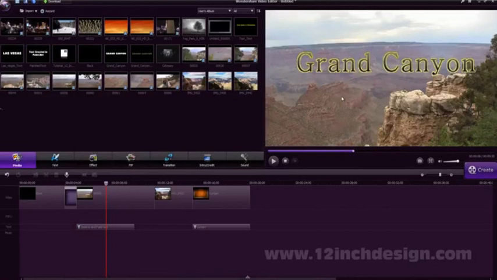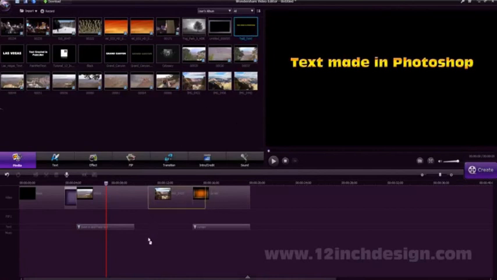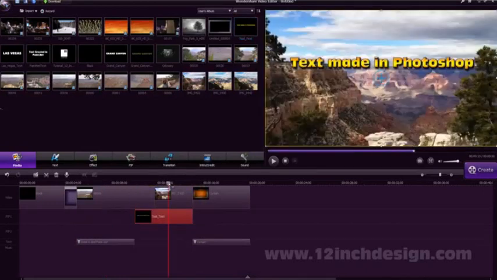And so I would probably recommend that if you're going to do text, if you don't really care about it that much, it's probably fine. If you really want sharp text, I would say do it in a different package. Do it in Photoshop and then bring it into WonderShare. And I actually have a test of that. I made some text in Photoshop like that, and if I just drag it down onto picture-in-picture, you can see that it works. I just made a PNG file with transparency, and so my text will work inside of WonderShare, and that's kind of nice that you can make your own and bring it in if you don't want to use WonderShare Video Editor's text creation tools that are in the package. So that's just one thing to be aware of. You can make your own text and bring it in that way.